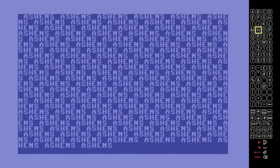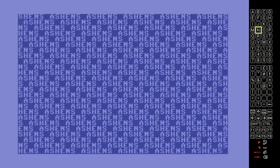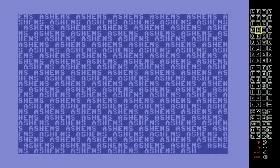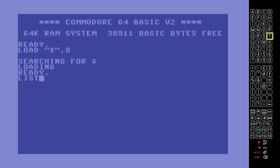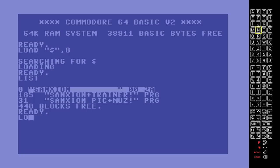As previously stated, there's full access to C64 Basic, which, incredibly, is the only way to load your own games. It is really laborious. You have to put a single disk image with a very specific file name on a USB memory stick. Yes, you can only put a single game on each memory stick, unless you bugger about and do some custom disk imaging or something. Then you have to go into Basic, tell it to access the disk drive, which it has mapped to the USB stick, bring up a directory listing, and then tell it which file to run.